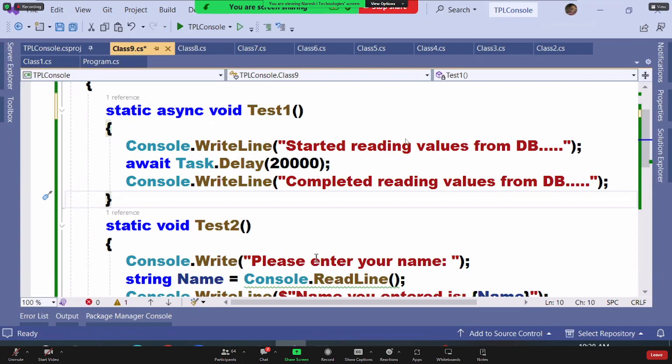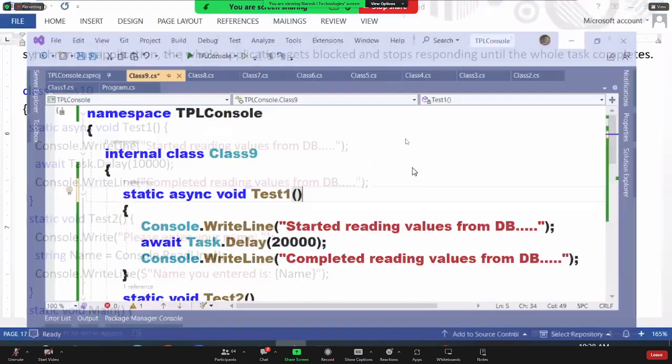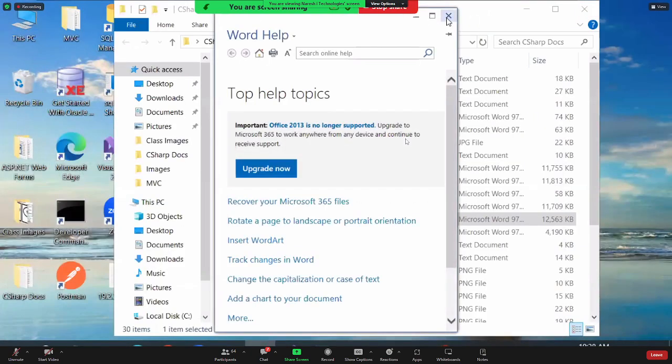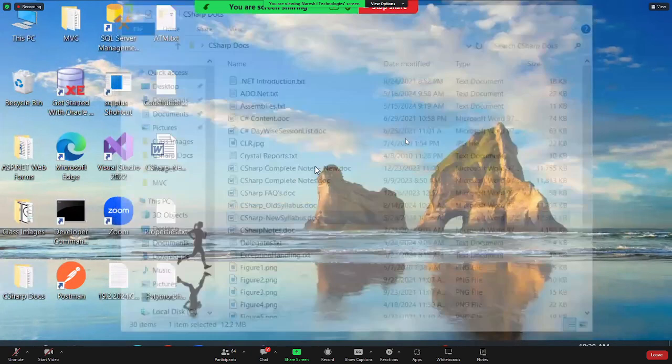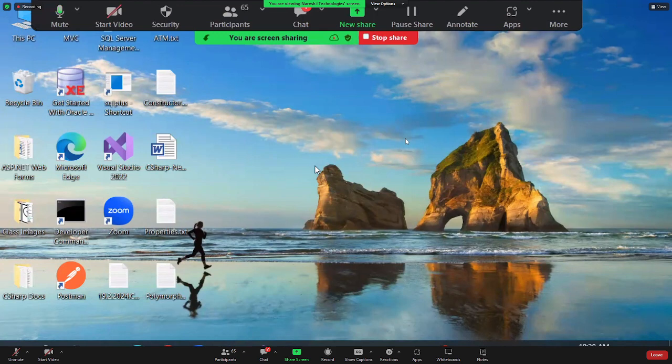Okay, I'll show you one small thing to understand. You have just learned GUI programming now, or ASP.NET. ASP.NET is web application development. Today you don't develop it, but we have the concept of GUI desktop applications also.